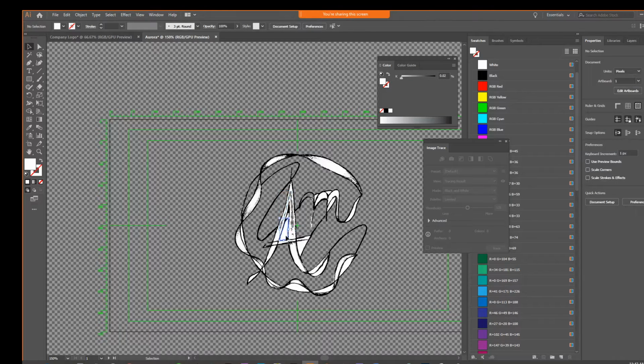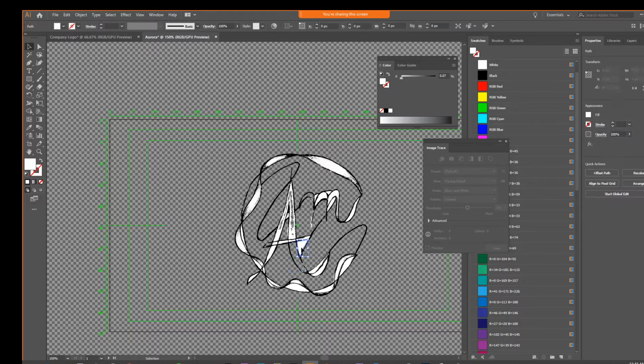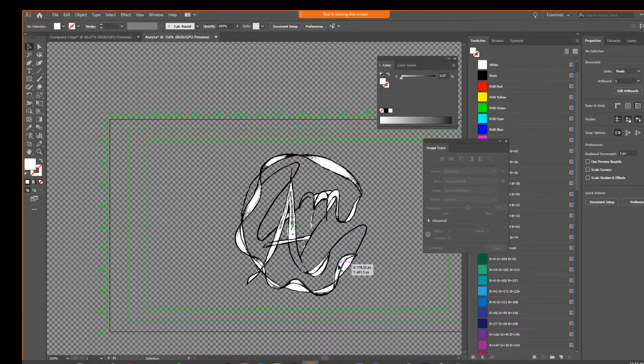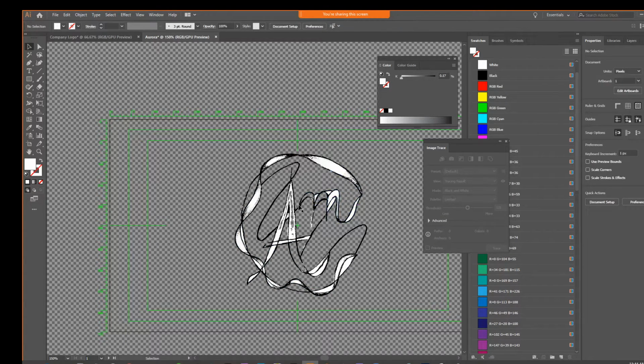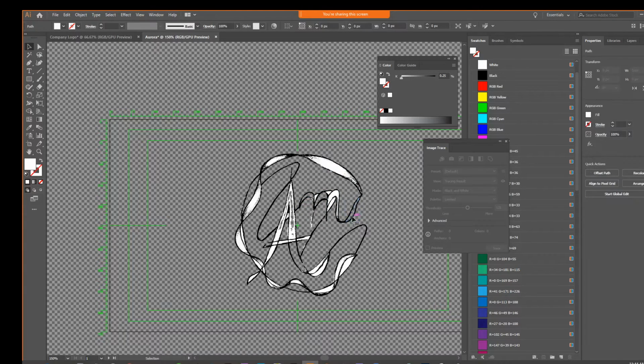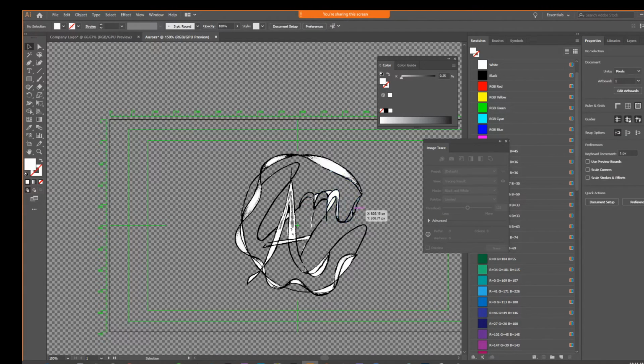There would be a lot of stuff to change in there. And I'm not sure how this is going to work with our animation effect that we're going to do in After Effects, but at least we're getting this to be vectorized, and it gives us the ability to recolor things.